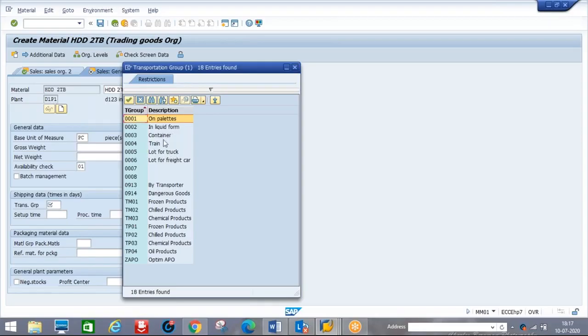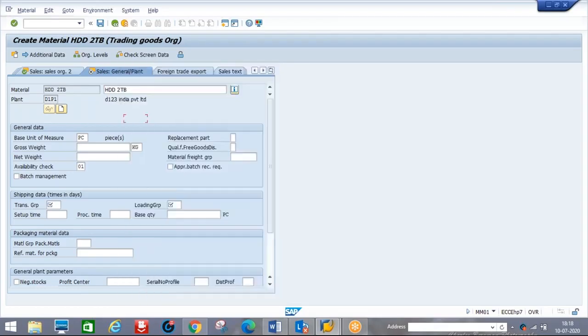So how you want the materials, you tell the vendor and he will supply accordingly. Maybe additional shipping charges will be there. But the shipping methods will be sent according to how we required. So I will select here standard 0001.